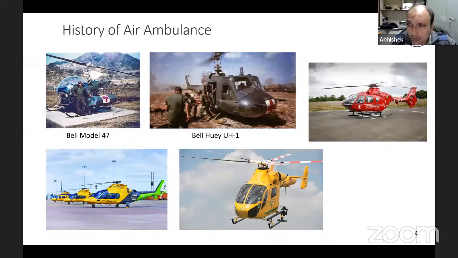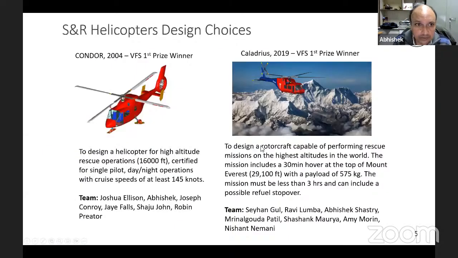Traditionally, almost all air ambulances around the world are helicopters. One of the old and famous helicopters is the MASH unit, Mobile Army Surgical Hospital, as it was called in the Korean War, where this old Bell helicopter was fitted with this kind of system to help carry patients from one point to the other. Then the Huey UH-1 was used for this purpose quite a bit, and now several other helicopters. This is an AgustaWestland design, model 47, and many other designs have now been put to use for air ambulance applications across the world. They also get used for search and rescue scenarios.